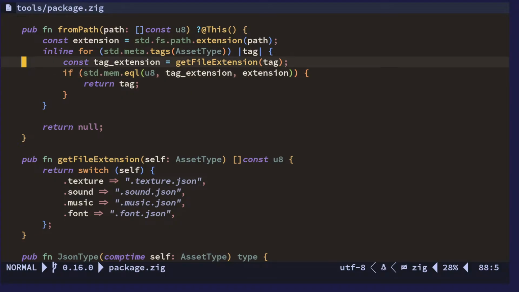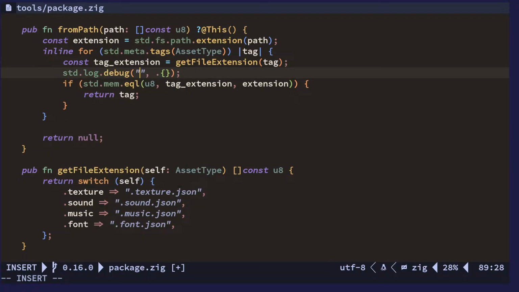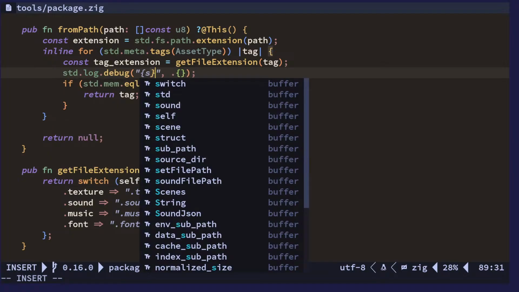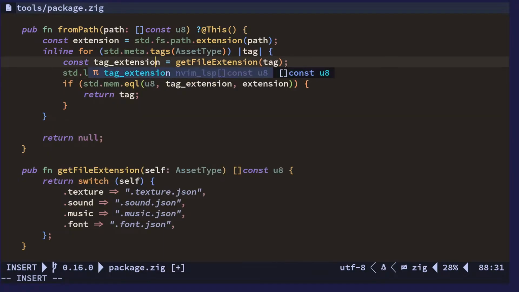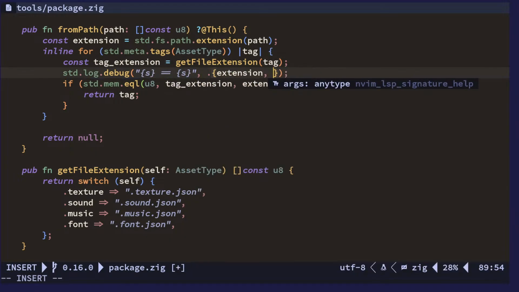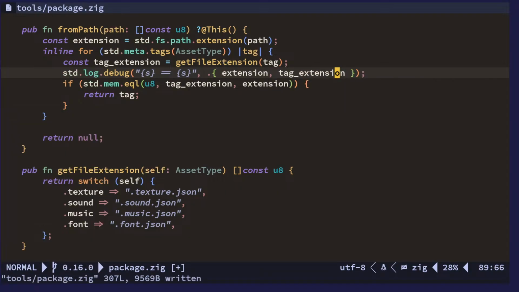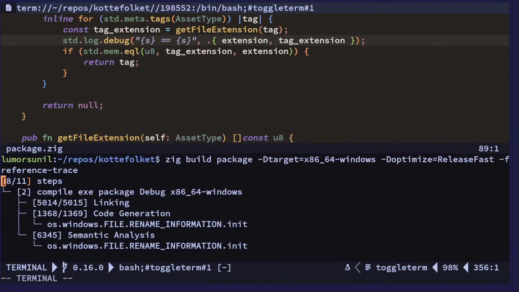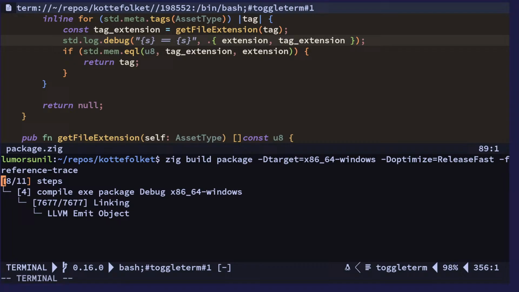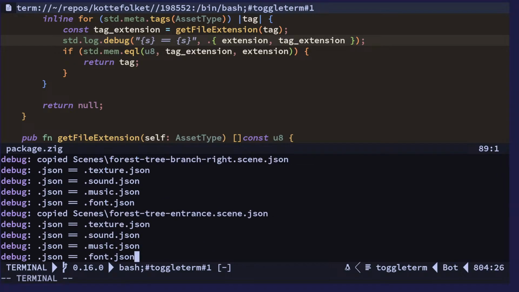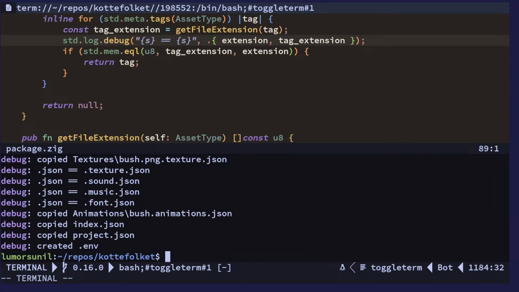I'm just gonna log out both of these extensions, the first one is extension, another one is tag extension, and see which one is going wrong here. I should probably do a dry run. Oh, it's just .json. Oh. Right.